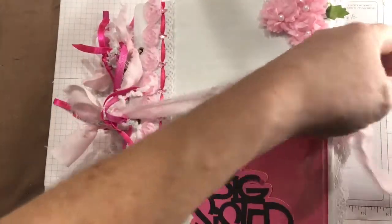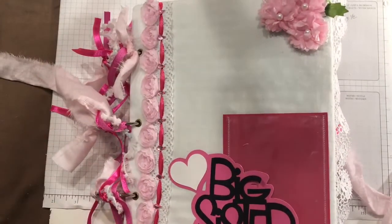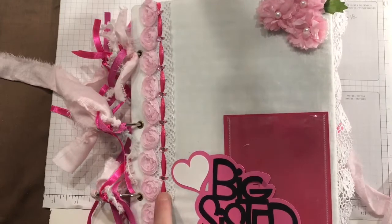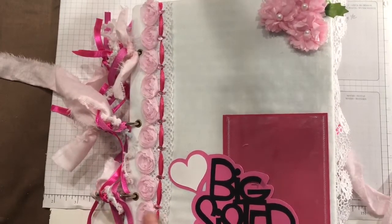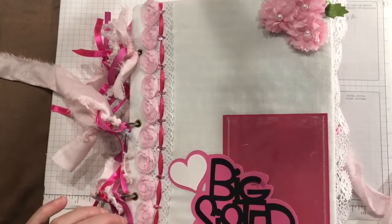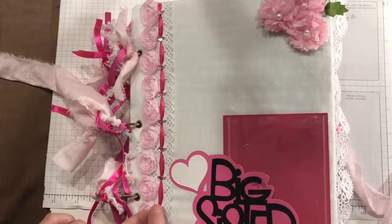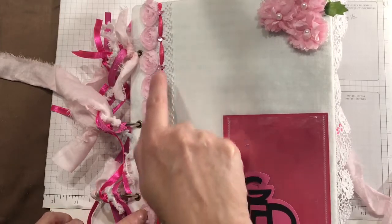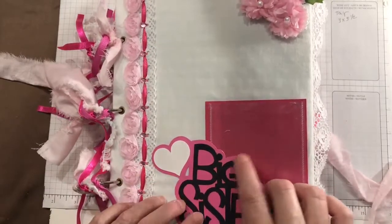On the front, I have some ribbon trim from Hobby Lobby, and then I took some fine ribbon, I don't think that's the magenta from Stampin' Up. I think it's just some I had in my stash. Woven it through this lace, and then where they intersected, I put some of the bling from Dollar Tree. I'm going to have to re-glue that down. It's coming apart.